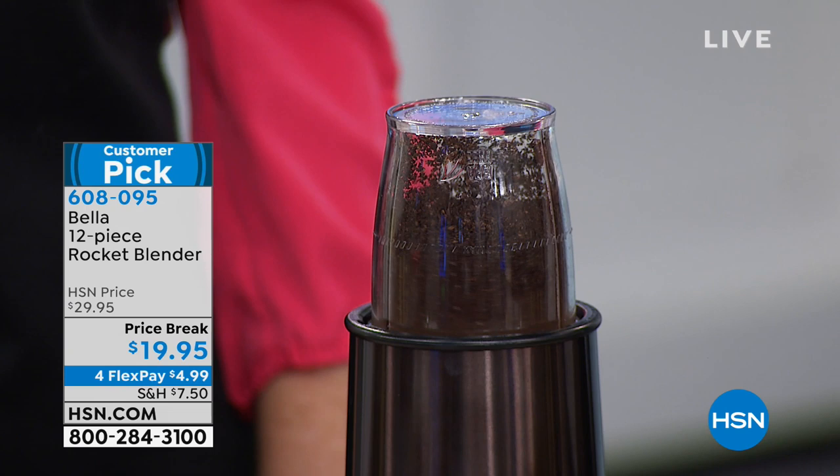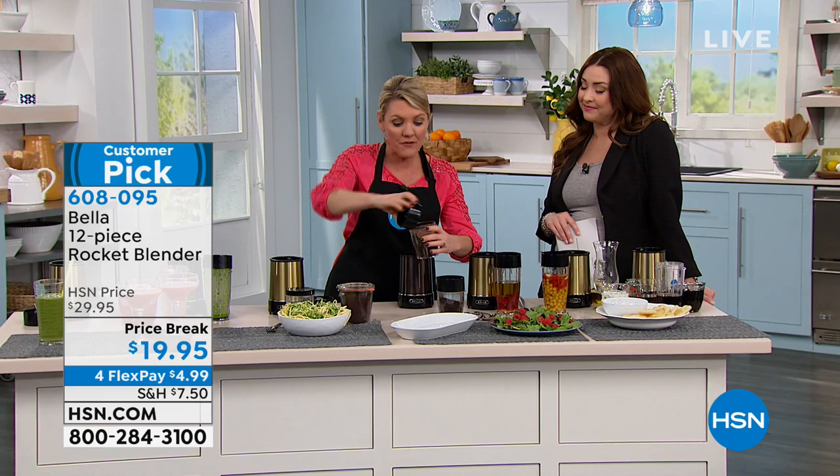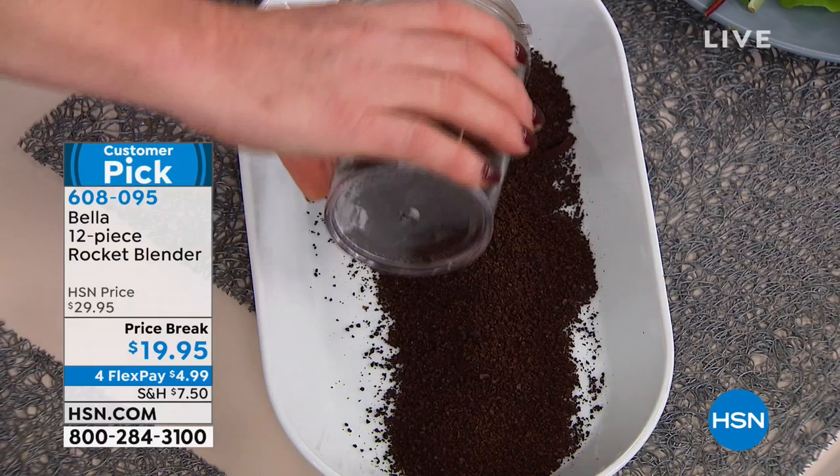So then you think, okay, it can do a coffee bean in seconds. Nuts. Fresh nut butter, adding fresh chopped nuts to things. I can't help but stop and smell the freshness. So everything gets better when you can do it right before you need it. The reason we don't do that is because we had to haul out the big blender. Now you don't, and that includes salad dressing.